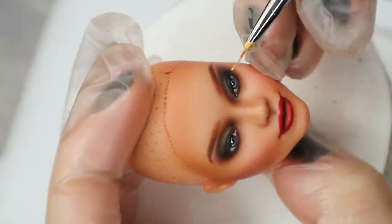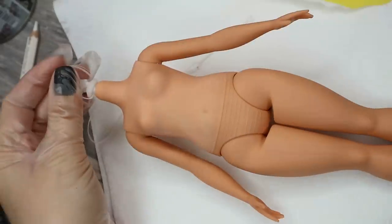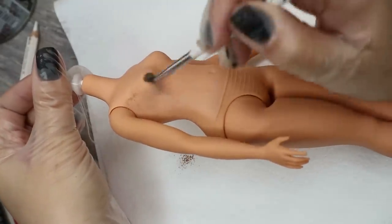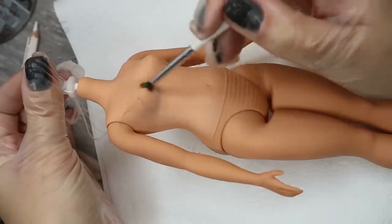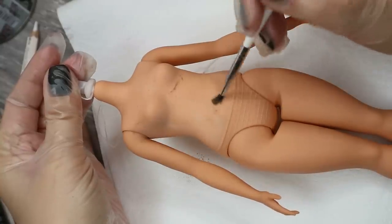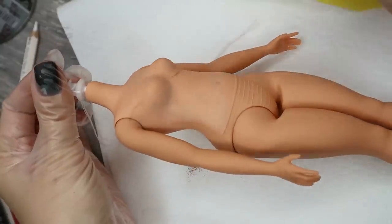Now her face is almost ready, and let's move to her body. First, I'm blushing it with soft pastels to be sure it will match the face color. I seal it with Mr. Super Clear sealant, and then when all the layers of sealant become dry, I will start working on the most challenging part of the makeover, the tattoos.